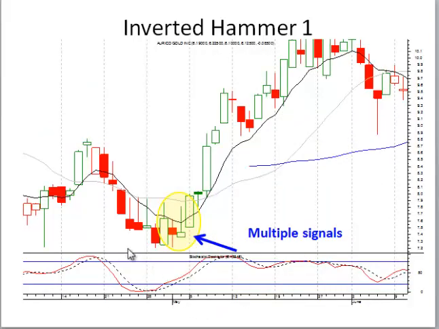And anytime you see a bottoming action, stochastics in the oversold area, we've got inverted hammer, inverted hammer, inverted hammer, but none of them are confirming. Now we have a bullish engulfing signal, a little doji spinning top, inverted hammer. Now we have bullish confirmation. So sometimes you have to be patient and wait for those signals to confirm, and it wasn't until the end of this indecisive trading range that it finally confirmed with the bulls stepping in and closing above the T-line.